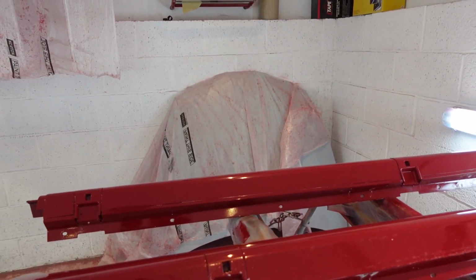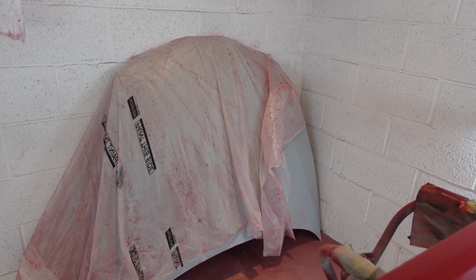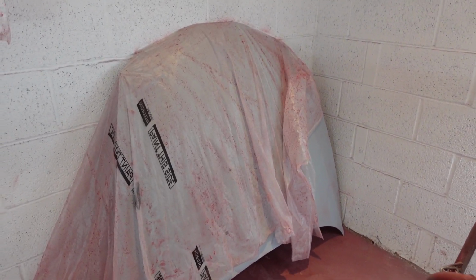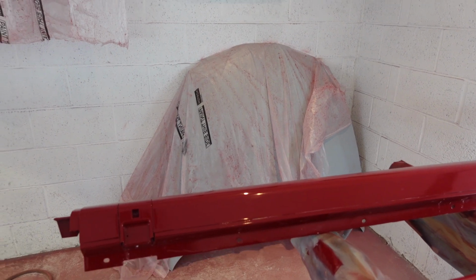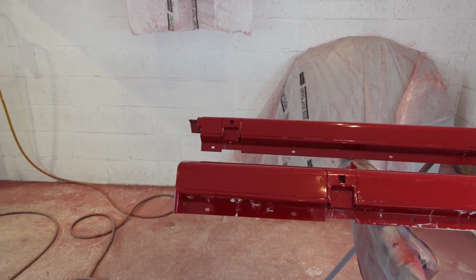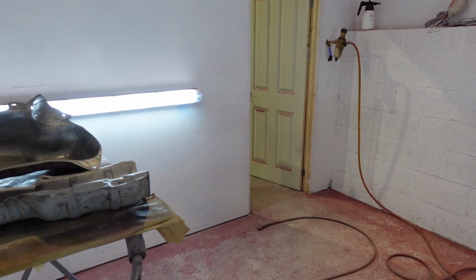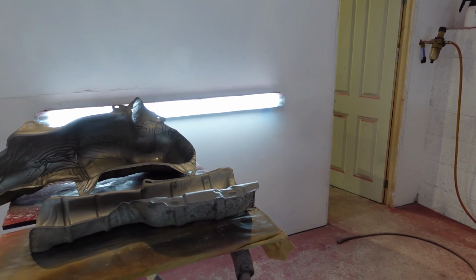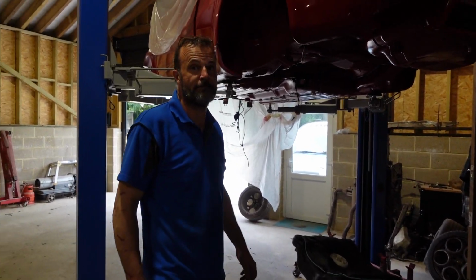You can see behind that, that is the bonnet, so that's still got to be painted. It's been primered, but that's the last big part really before the car can be completed in terms of the paintwork. But obviously I imagine what we're going to do is put the engine in the car first before we get that done, just because it will make life a lot easier, because we don't want to put the engine in and then suddenly find out that we've managed to nick some of the paintwork in the process of that. So Dad, do you want to talk us through what you've been doing on the car then?